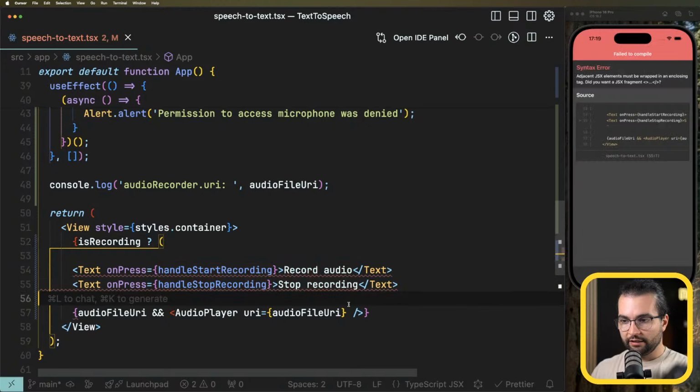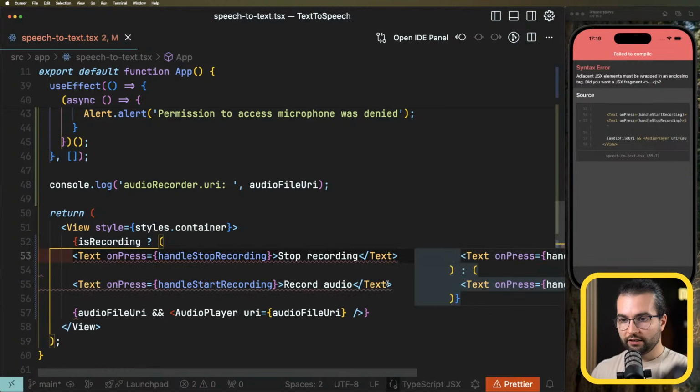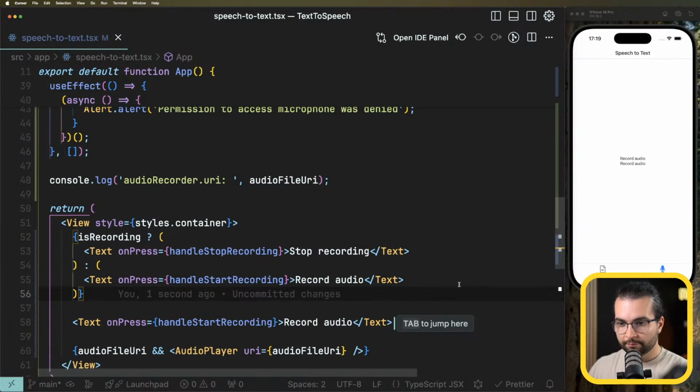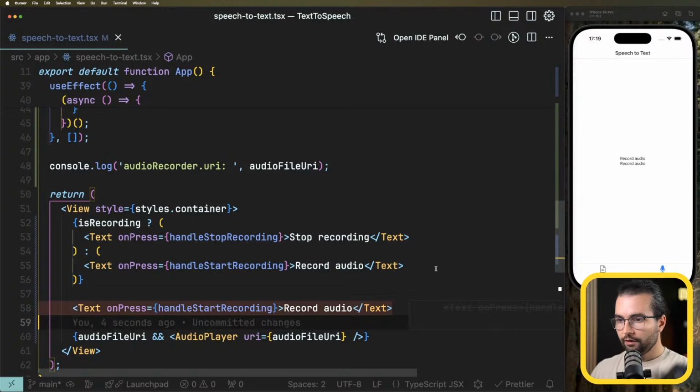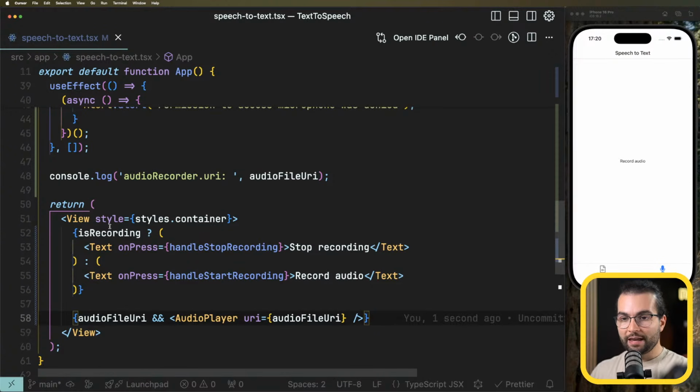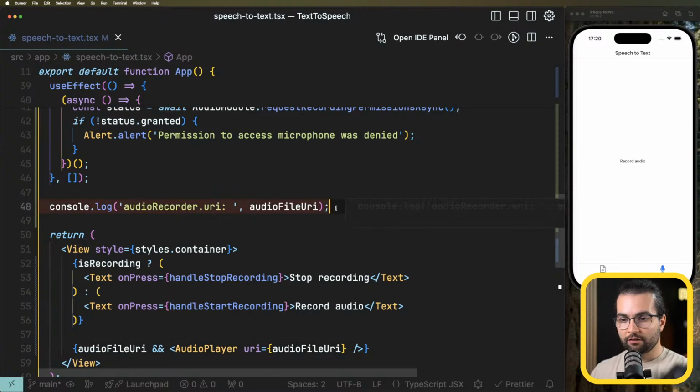If it's recording, I will do stop recording. Otherwise, handle start. This one I don't need. And in that case, maybe I don't need the other file.